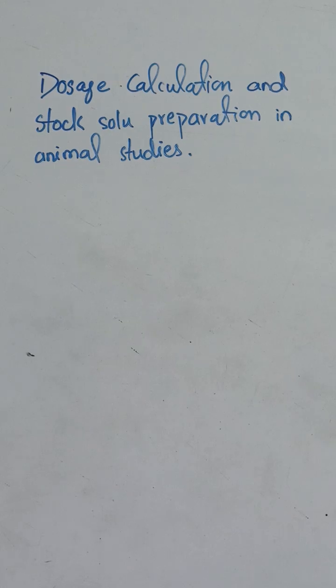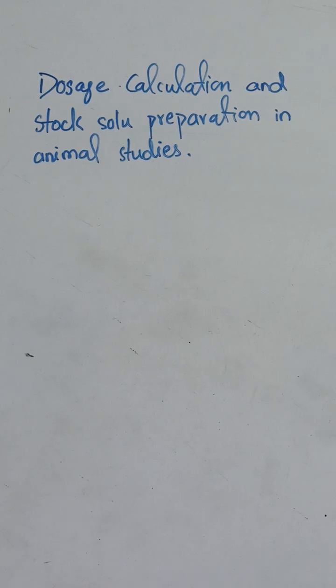So as we have started the practicals of pharmacology, we have discussed the first 4 practicals. This is the 5th practical which we are going to start, and in this practical we will see how to calculate the dosage form for the experiment study. So if we are doing some experiment, if we are injecting some dosage, some drugs to an animal, how to calculate the dose of it? This is very important, not only for the students but also for the MPhil students in their research work. So first of all, we will see the theoretical background of it.